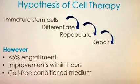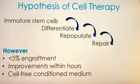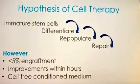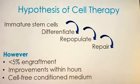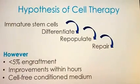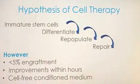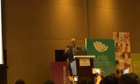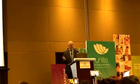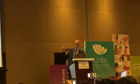So the changes we were seeing in the skin were happening much faster than we would expect from the cells themselves. The cells would take 3 months just to get incorporated into the tissues and become viable. And here we saw changes within a few days to a few weeks. So something else was going on, and we asked, what is changing the quality of the skin much faster than what we would expect from the cells? And it's really what we thought the cells were producing.